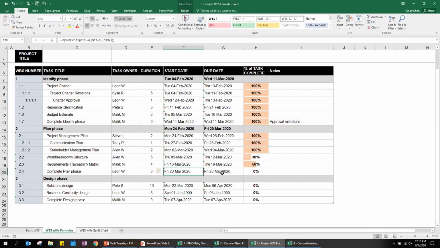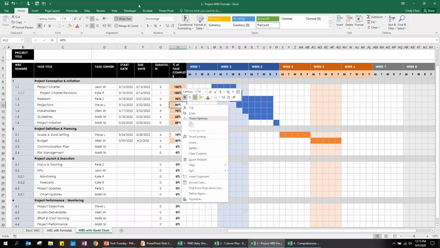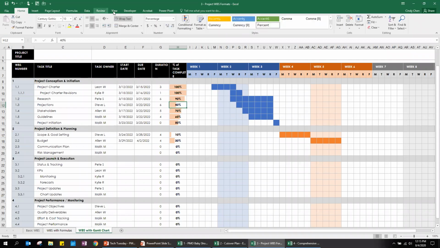If you want to keep going, go ahead, Cindy. Not a problem. So then from here, this builds upon that, right? This has the weekday, how many days, this 40%, and this color then codes by that. So if I go to formulas, and sorry, I think it was design.